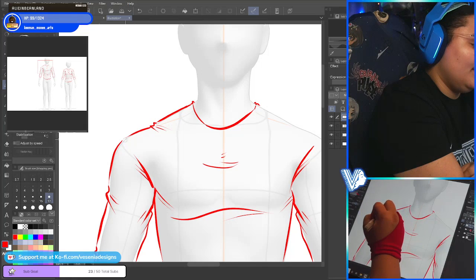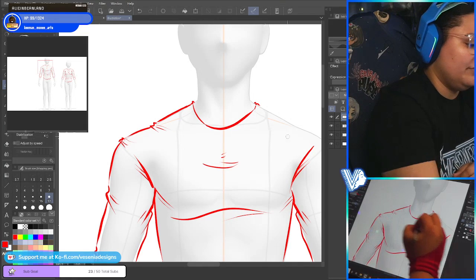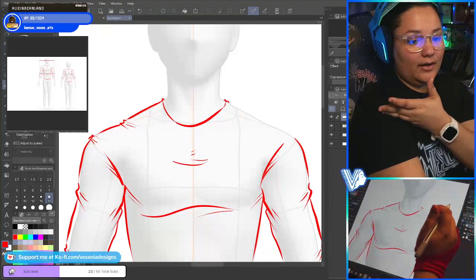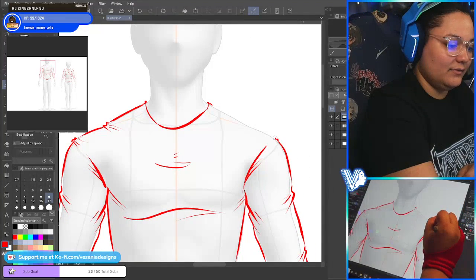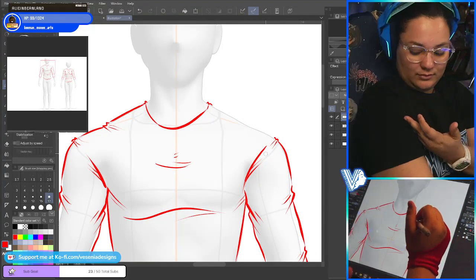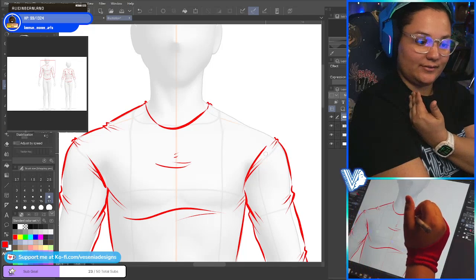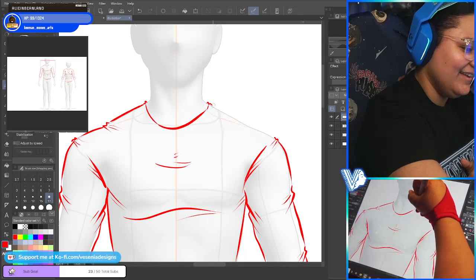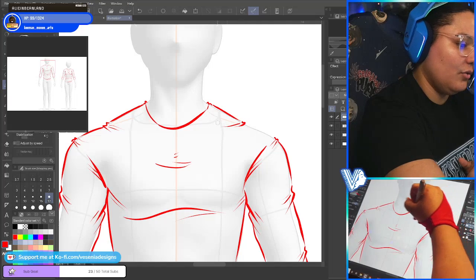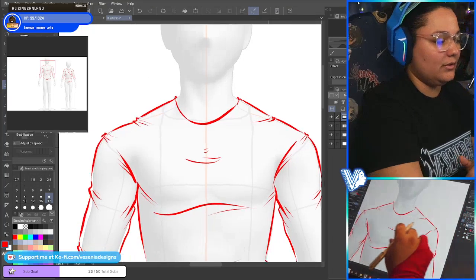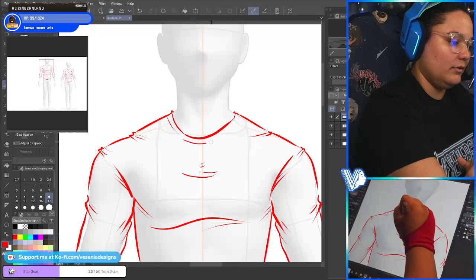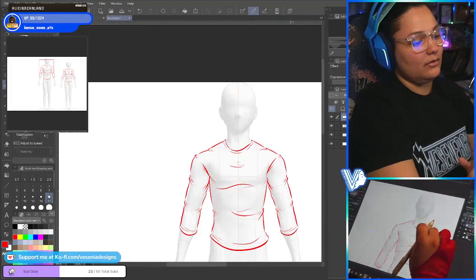And then you make your little wigglies here for the cut of the shirt, where your arm meets your chest. You feel me? So that's how it kind of works. That's how I do it when I draw male anatomy with shirts.